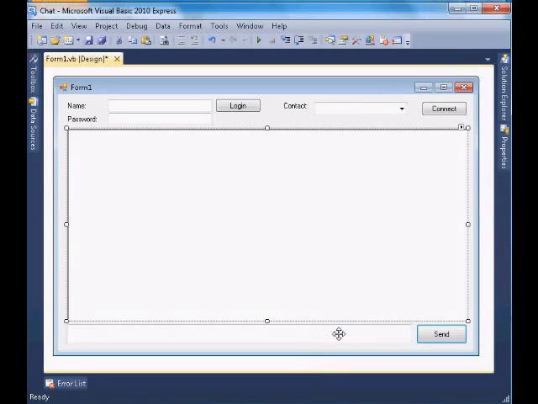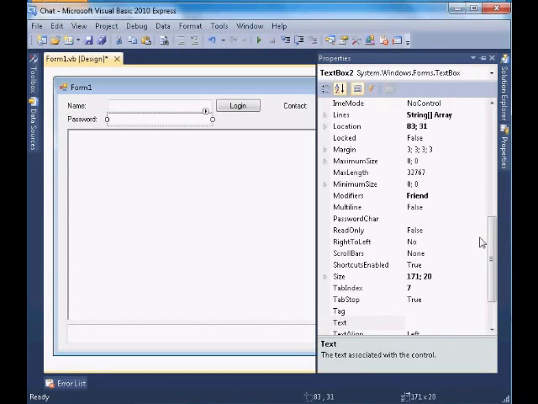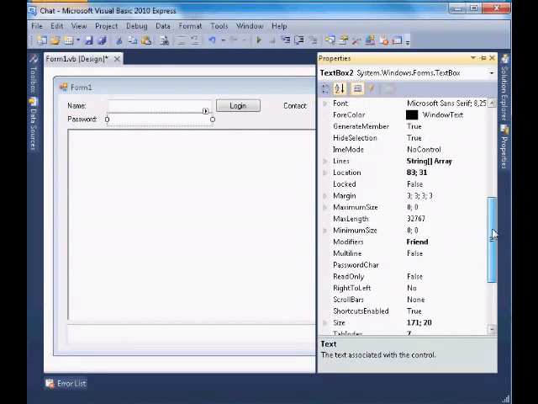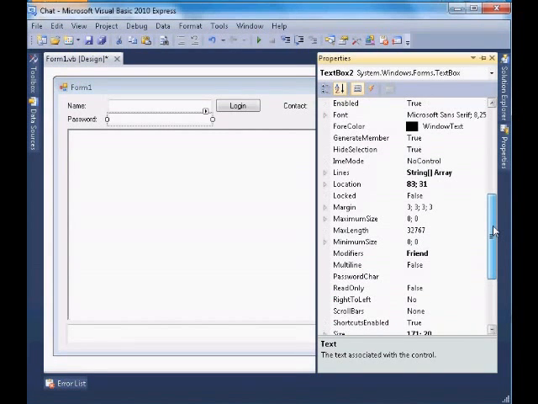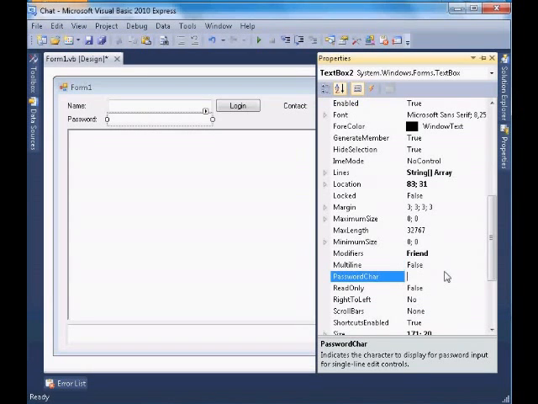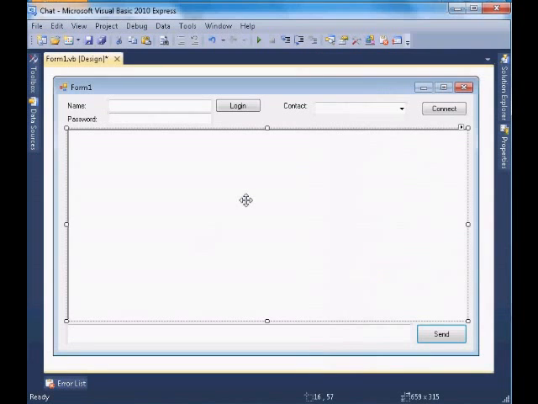And we should make this input box use this kind of characters so that the password would be hidden.